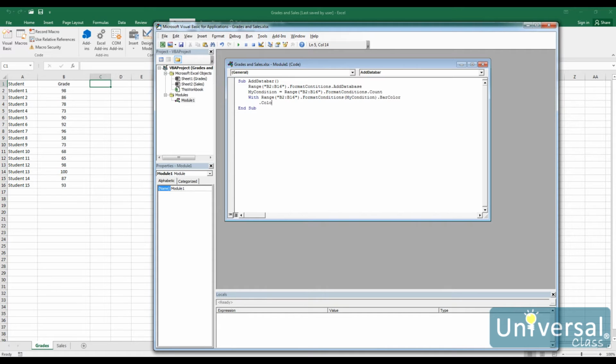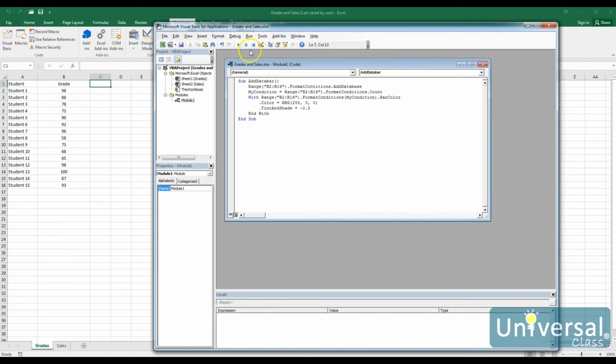Okay, so the color is going to be red, but we're going to shade it so that it will be a little bit darker red. So we can do the color, and we can do tint and shade, and that's going to be equal to negative 0.5. So we're going to make it a little bit darker of a red.